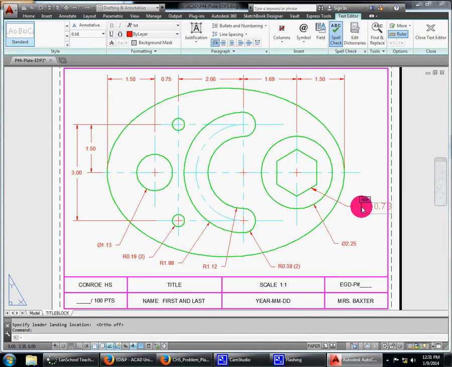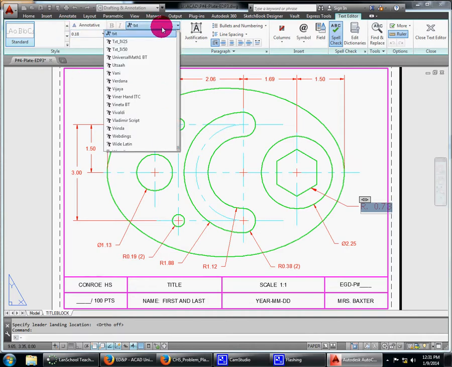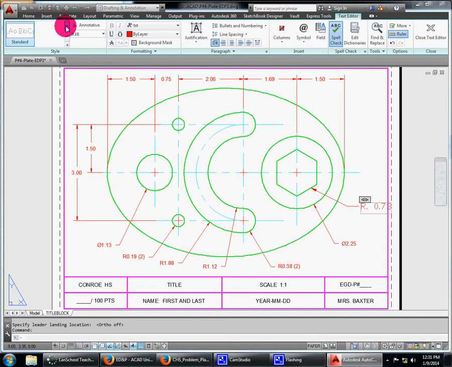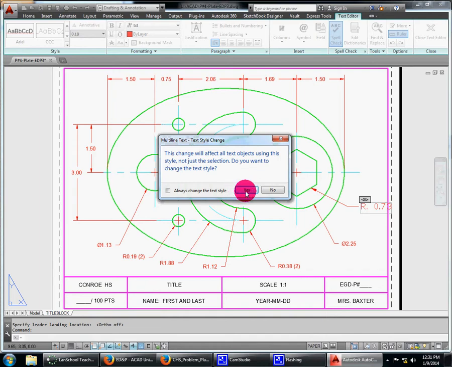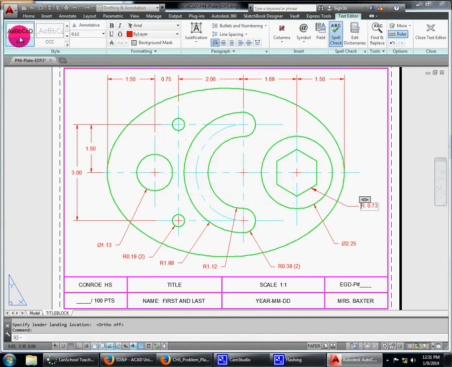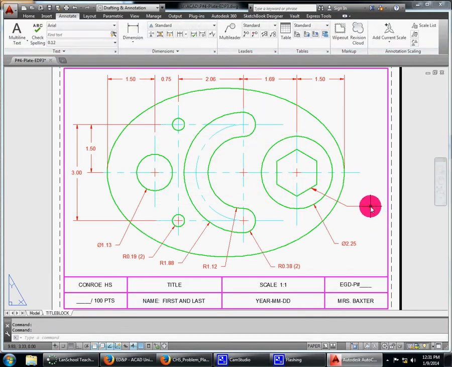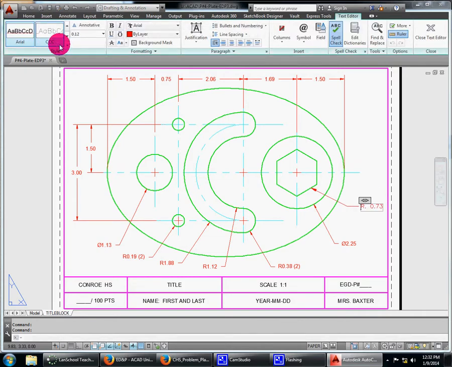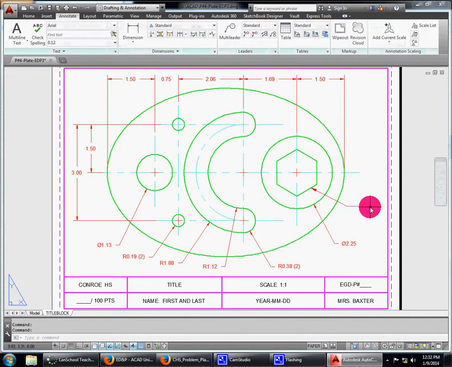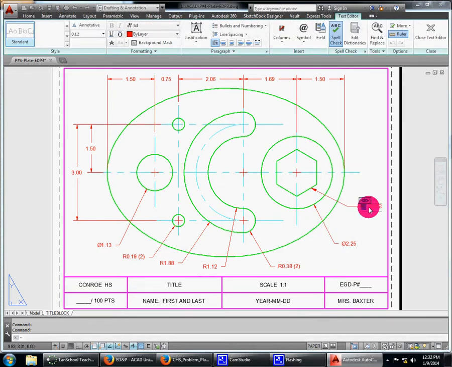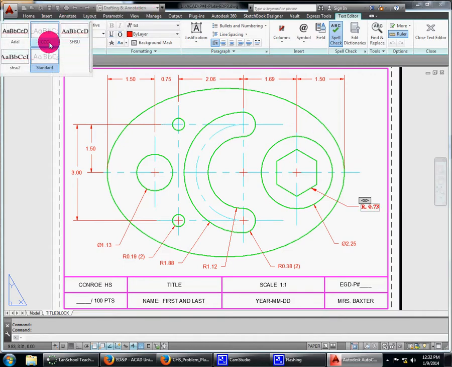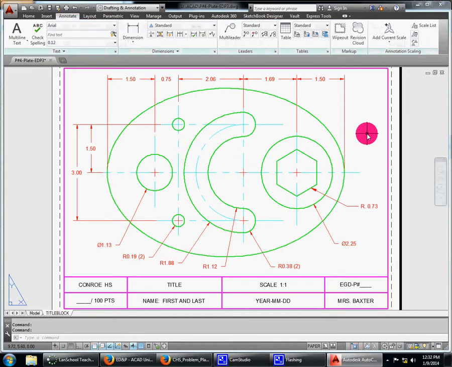So double click on it and highlight it. Notice how it said standard, the text. That's not what we want. We want it to be Arial. So I'm actually going to click here and go find it. There it is, Arial. And since I changed that style right here, it changed the font here. Show you that again. So I have it highlighted, and it was using the standard font. And that's why it looked that way. So if I highlight it, double left click, go find the different font that I'm looking for, which is the Arial. Click to the outside. Excellent, good.